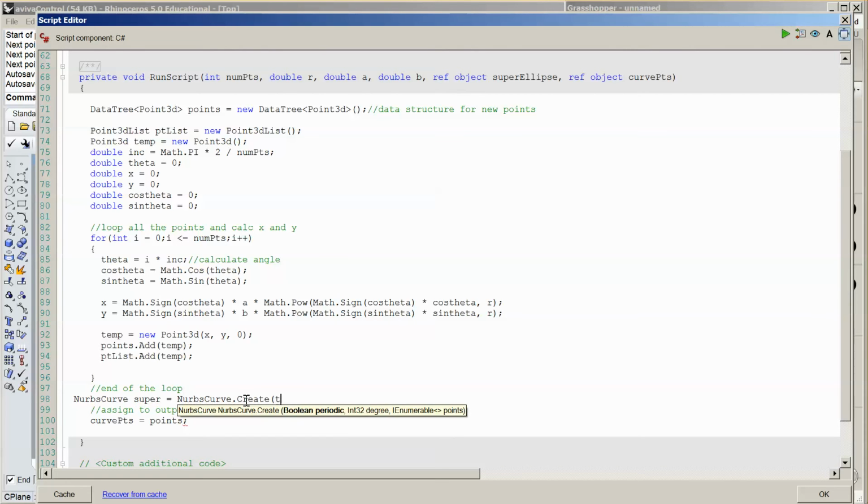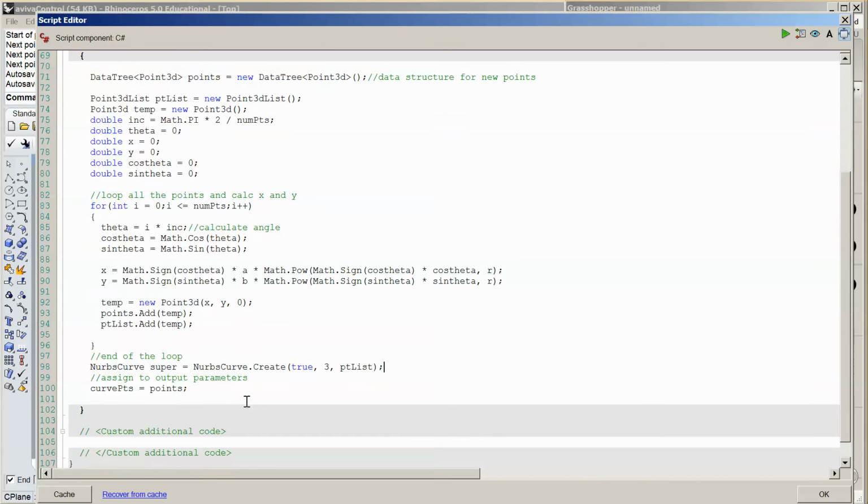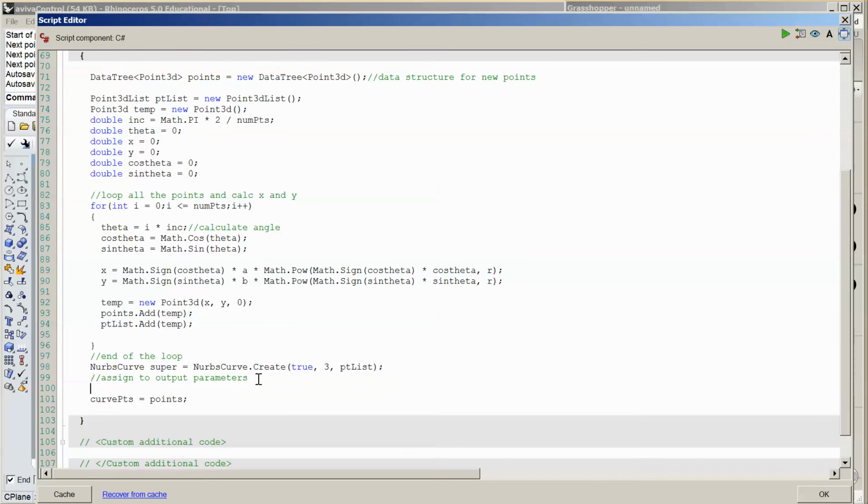So yes, it's true, degree 3, and here this is where we put in our PT list and assign to output parameters. So we called it the super ellipse equals super.